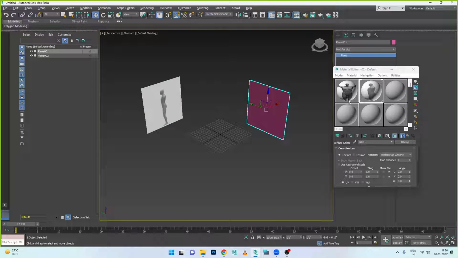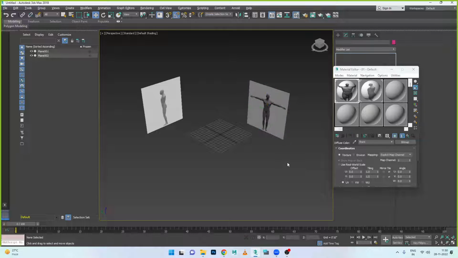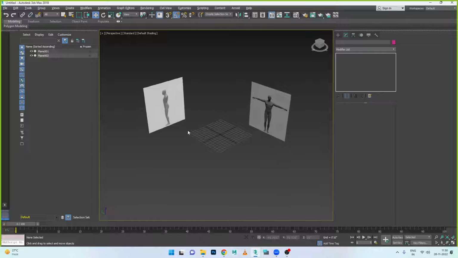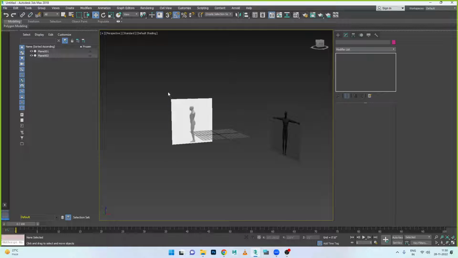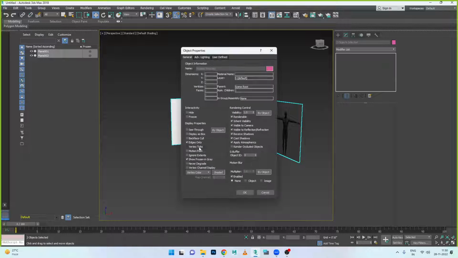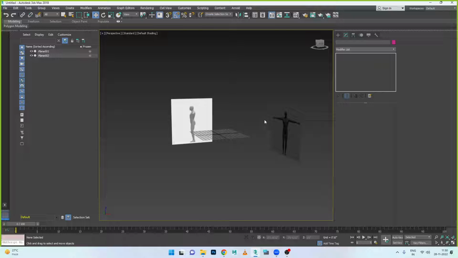Similarly, this one is also front view. Select this material, assign, and show material on the viewport on this one. Right now we have done this one. Now we need to select both references. Select both references, right click on this one, go to object properties, and freeze, and in show frozen in gray, we need to remove that. So what happens now is it will get frozen, and it will not get selected on this one.